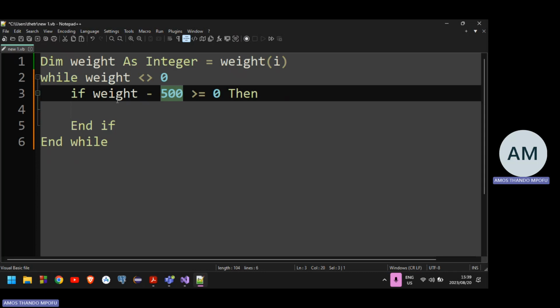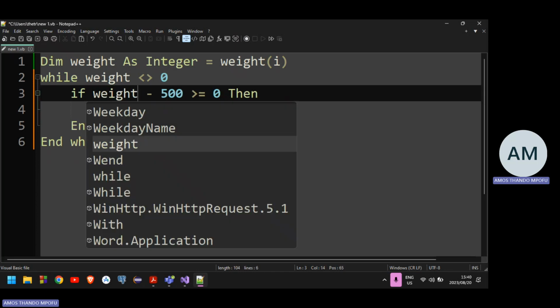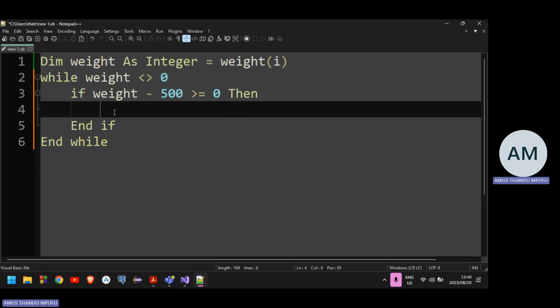For example, if this is 500, the answer would be 0. But if it happens to be 499, the answer is going to be -1. At that moment, I can tell that I cannot subtract 500, so there's no special food for me to feed it.